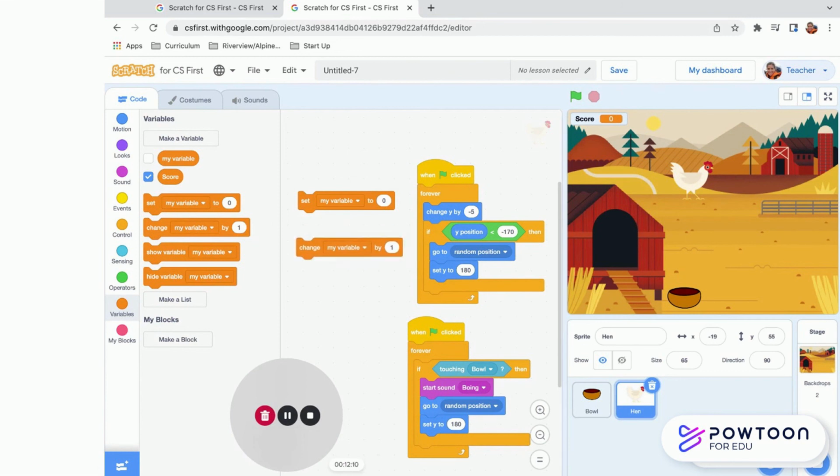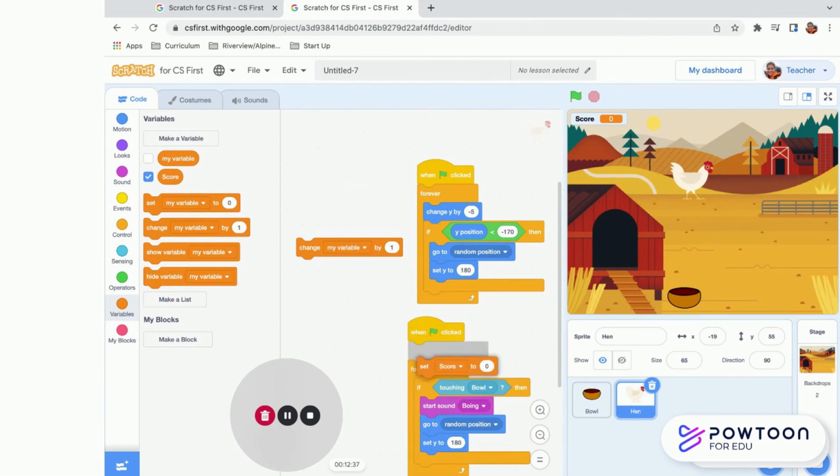So I'm going to grab both of those out and make sure that you're on your falling sprite, we're going to add them to the code that we've already made. So when the green flag is clicked, we want to set the score to 0. So I'm going to change this from my variable to the word score. So now do you see a score popped up here in the top? So I'm going to add this to my sound one that I just made. I'm going to put it above my forever because I want whenever the green flag is clicked to go to 0, not every time that I score a point.